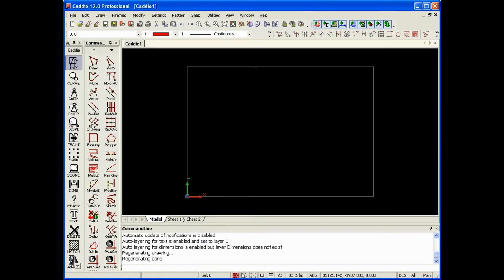Now, CADI is a Windows application, so there are certain features which should be more than familiar to anybody who's used Windows applications before. So at the top of the screen we see the blue bar with the name of the application, which in this case is CADI 12 Professional, and we see the name of our document, in this case a drawing, which is CADI 1, which is also shown here. And in fact, as we open up more drawings, create new documents, then they take a string along there and we can just toggle between them, cutting and pasting as we go.